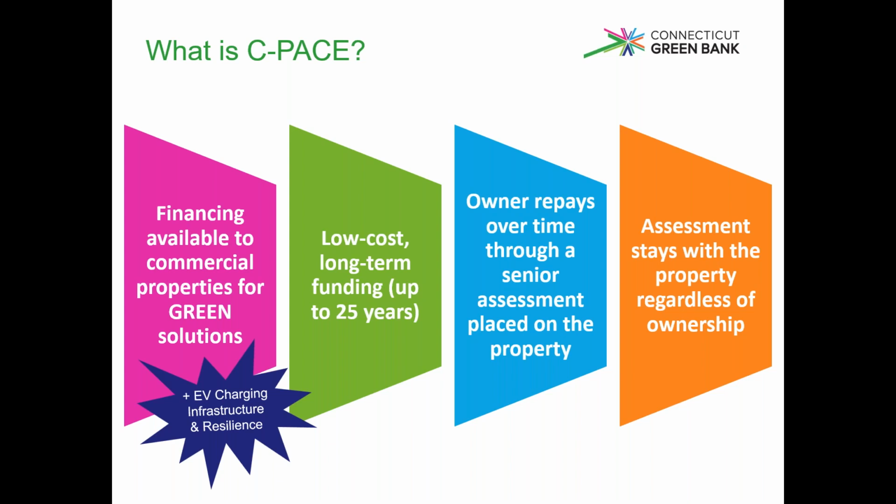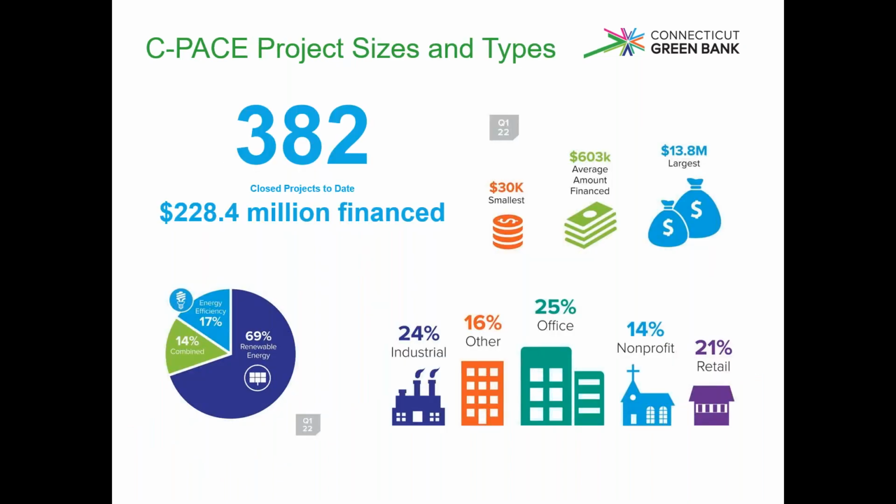And then if you please go to the next slide, we wanted to talk a little bit about the production of the program over time. And when you all are looking at this, I hope you feel a great sense of accomplishment, because most of our projects come from you. This is a really contractor-driven program. I know Elise and Christina and others have done a ton of work over the years to work with you all and understand how to respond to your needs.